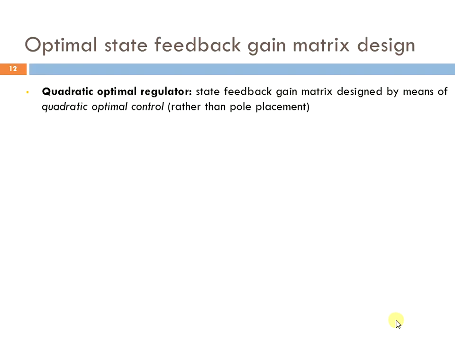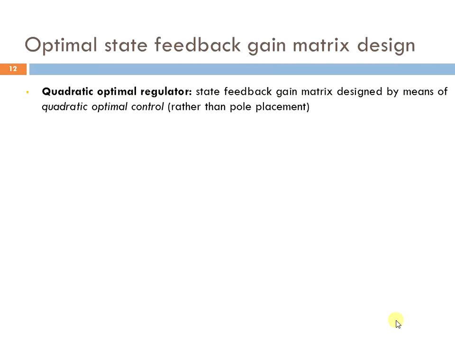The other approach which we have been looking at is referred to as the pole placement approach, and the reason is because in designing the state feedback gain matrix, we start with specifying the desired closed loop pole locations on the complex plane. So the way we go about designing the state feedback gain matrix is so as to place the poles at the desired locations.